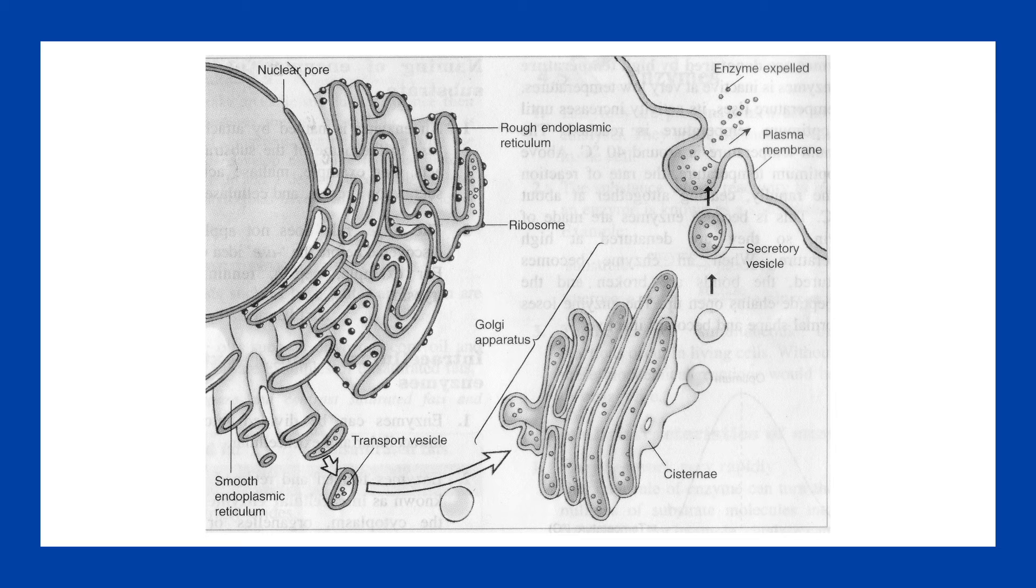And once you've completely translated all the mRNA, then what you have is the primary structure of the protein. It's the polypeptide chain, the sequence of amino acids. But now we need to fold it into a useful shape, that active site that the enzyme has that helps it to catalyze reactions.